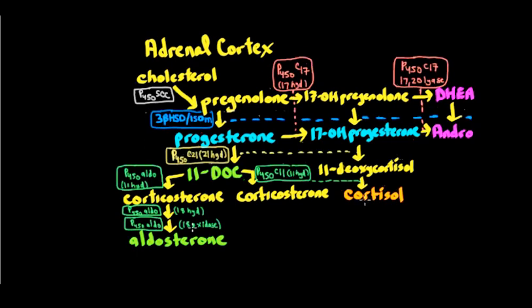So we know that our cortisol is going to be down. We're also going to have trouble making sex steroids. That's going to be down as well, okay? And if we were looking at the gonads, which isn't shown here, of course the gonads also need 17-hydroxylase. So there would also be not only an effect of this enzyme defect in the adrenal cortex, but it also would be a problem in the testes and ovaries as well, because you need 17-hydroxylase in the gonads to make those sex steroids as well. So that's something that's also important, that this enzyme defect would not be completely restricted to the adrenal cortex.